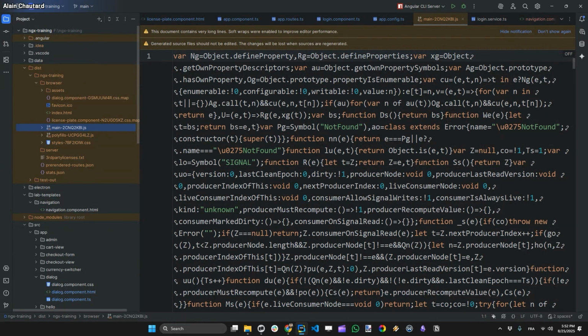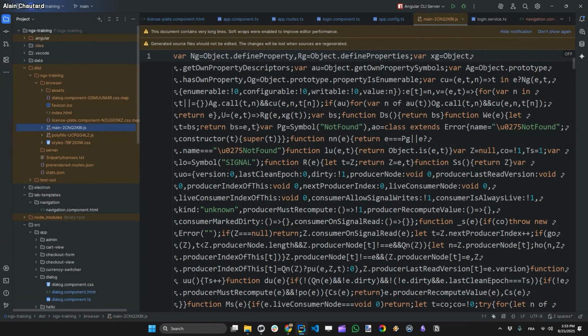Which means when the user navigates to your application for the first time, they have to download the entire code of every single component, pipe, directive, service of the app, even if they end up never using them, right? Which is the opposite of performance, right? Having to download lots of code that you maybe gonna end up using 10% of it doesn't seem like a good idea.